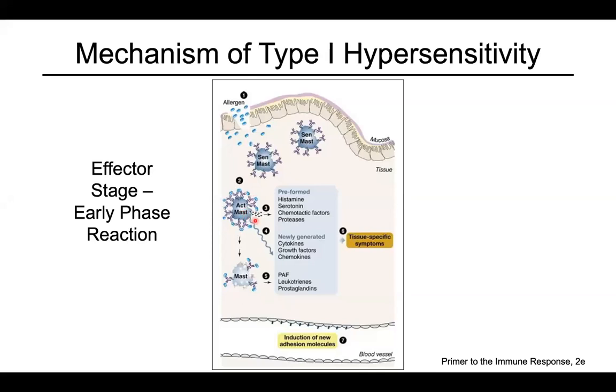It releases the contents of its granules. The preformed mediators will have an immediate effect. So your histamine, serotonin, your chemotactic factors and proteases. And then this also induces generation of new mediators, which include cytokines, okay? And all these mediators are the ones that are responsible for the specific symptoms that we see manifesting in these patients.